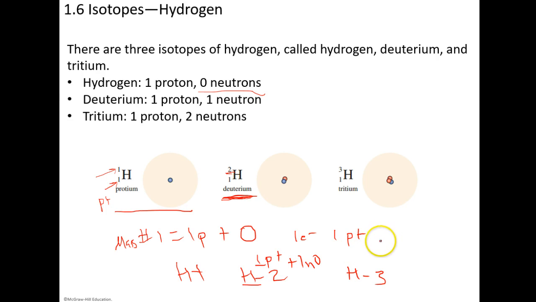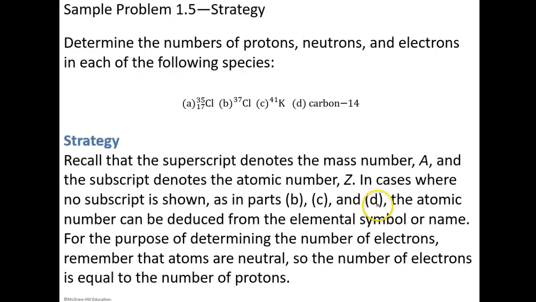Tritium, which you get at a nuclear power plant or in an atomic bomb, where you get these free floating neutrons and they start going into water molecules, and that's how you make tritium. It's a radioactive form of hydrogen. All right, this has 1 proton. Why is it 1 proton? Because it's hydrogen. That's not what that 1 means. Plus 2 neutrons gives you a total of 3. Okay, so this is just showing you the 3 different isotopes of hydrogen.